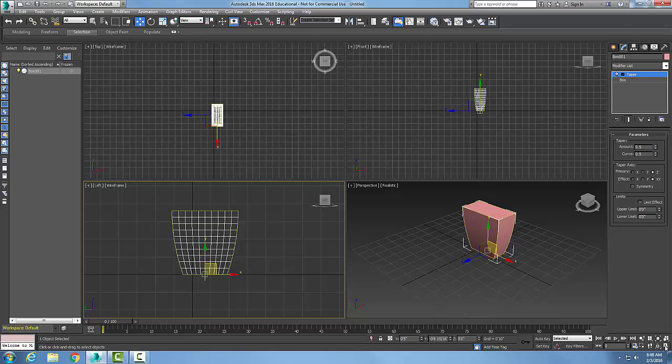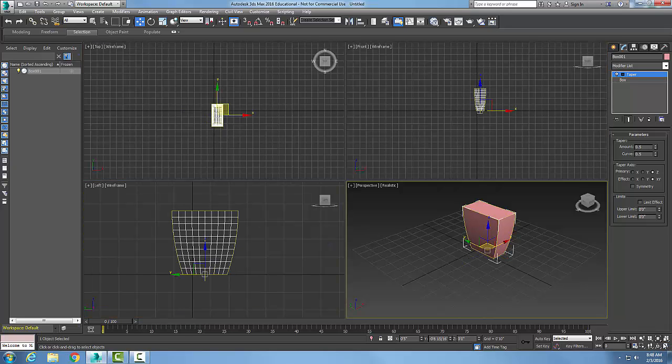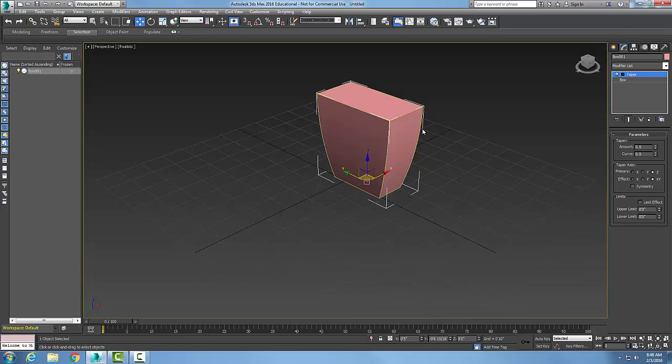I'm going to toggle my viewports, and I want to toggle back here. I want to pick that one. You can see the curve now that's put in here. And so I can put more of a curve in here if I like, right? So it bounces it out more. So the closer to 1 this is, the more curve you get, right? So we can go from 0 to 1 in the amount.